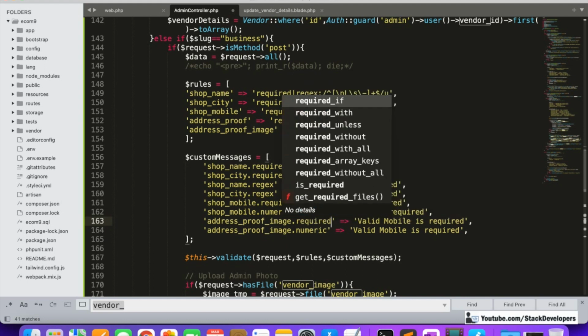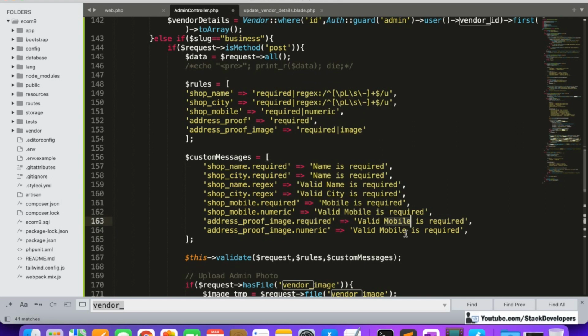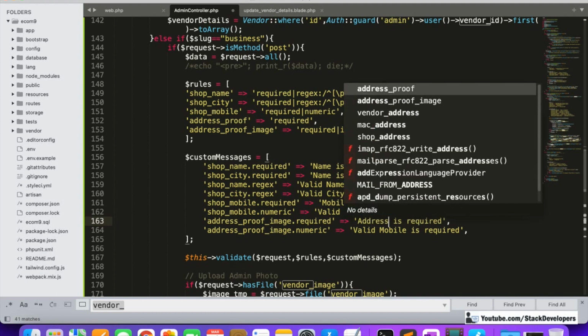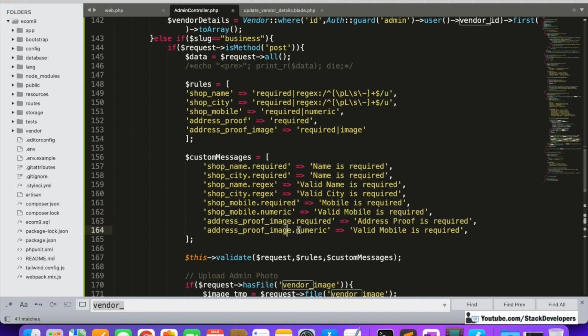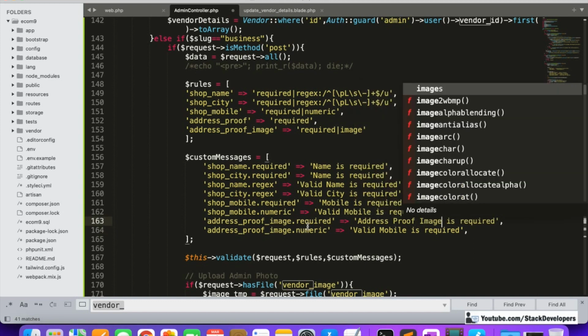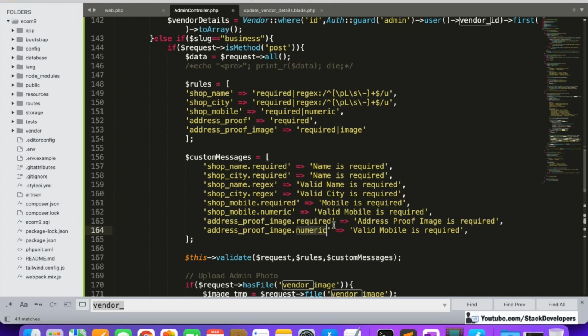We will see here, address proof is required, and address proof image is required. Sorry, address proof image is required. And the next one, valid image is required. I'm going to make it: valid address proof image is required.